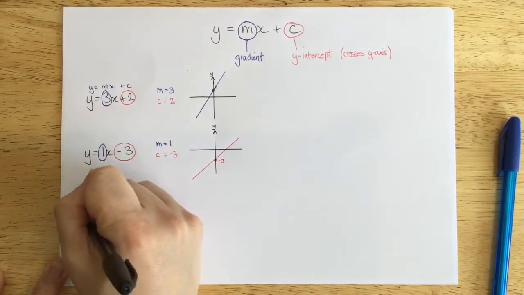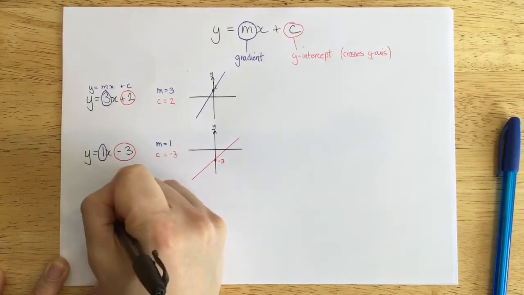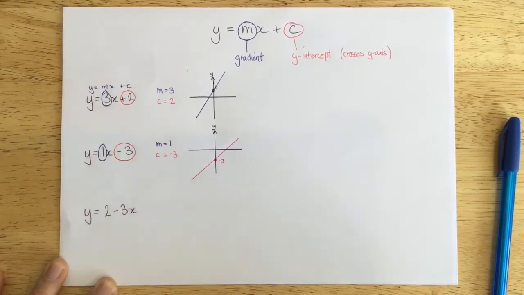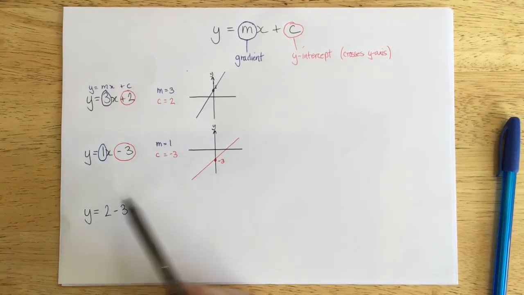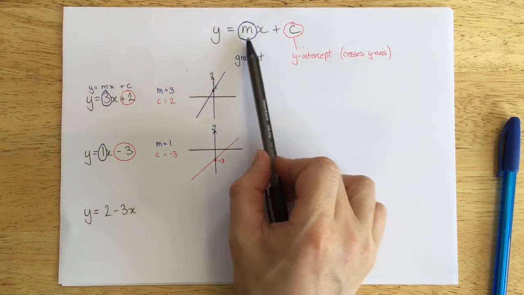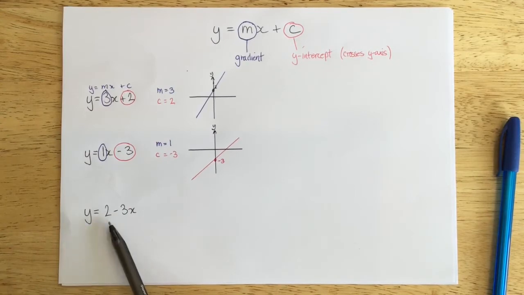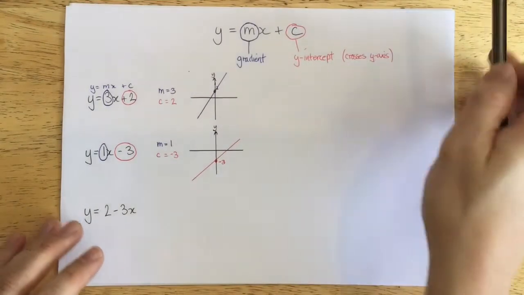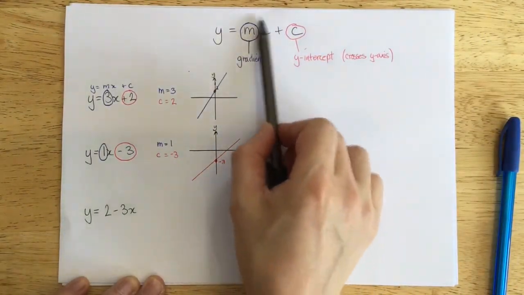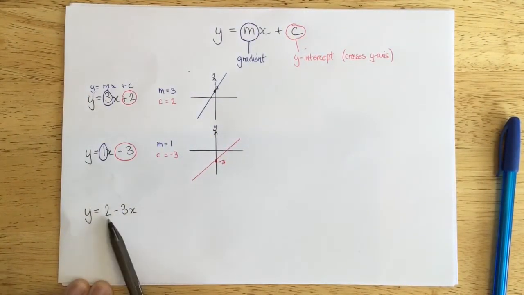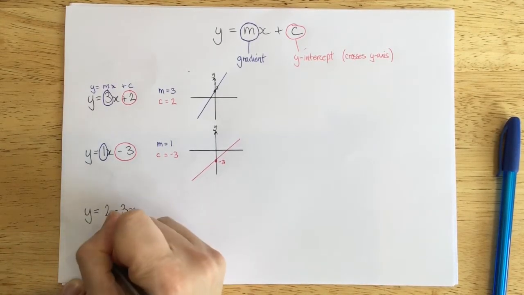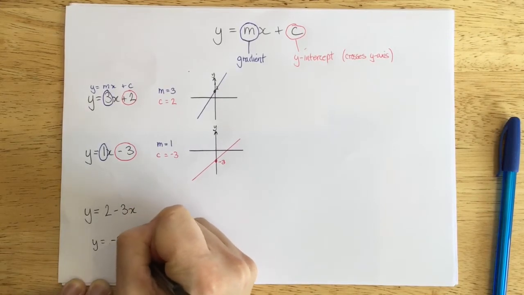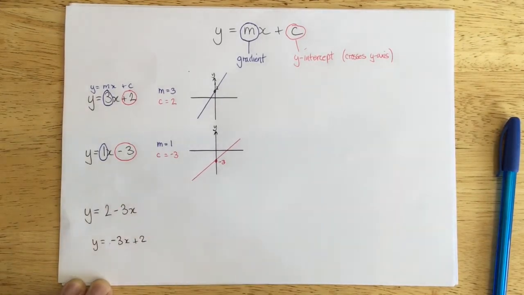And that's roughly what our line would look like. So third example here. y equals 2 minus 3x. We just need to be a little bit careful here because you'll see it's not quite in the same format as y equals mx plus c. Here we have y equals a number minus 3x. But all that we need to do is compare the m value with the number of x. So even though these are written out of order, we could rewrite it if we wanted as y equals minus 3x plus 2. Just switch those around, that's fine.